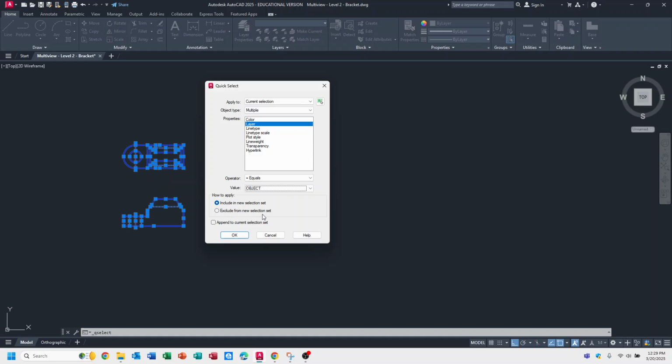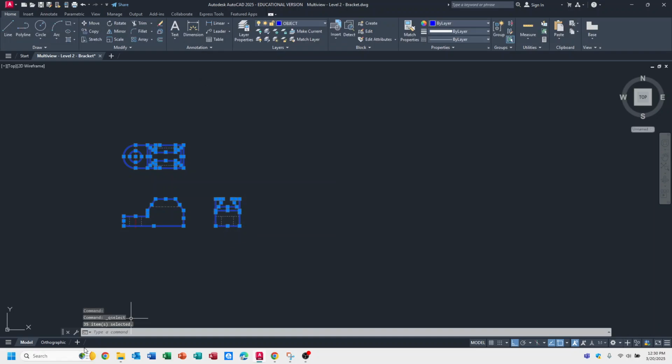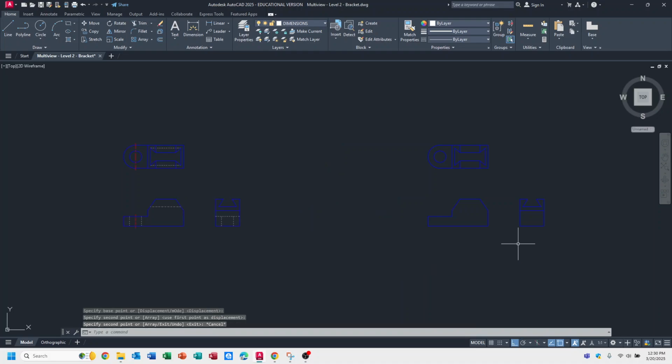As an FYI, you can use this command in reverse, meaning you can exclude values like object line from it by saying exclude and hit an object, and it would pick everything else. But in this case, I'm going to pick only the object lines. Once I do that, you see that the command bar says 35 items are selected. So what you want to do is put in CO for copy, and I'm going to use my snap in the right hand corner to copy over only the objects or the views.